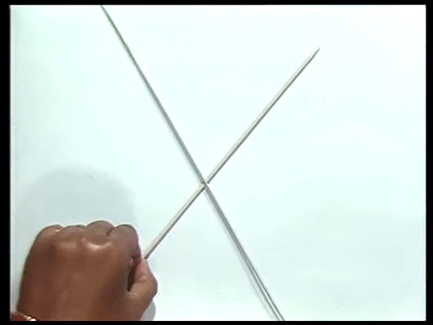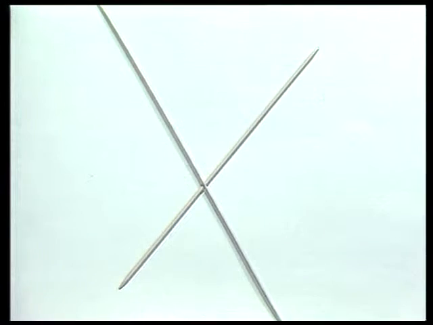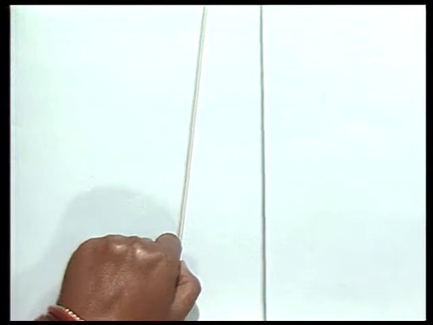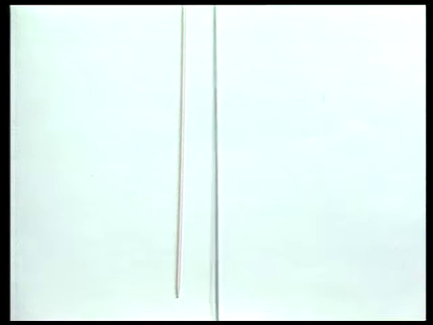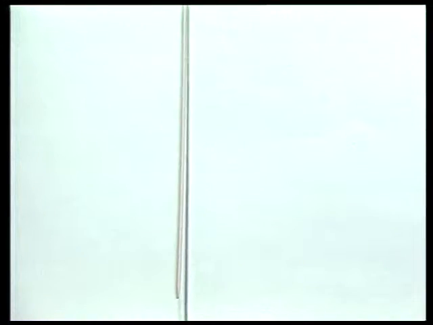Hello friends, we have learned that a circle or a straight line can be expressed in the form of an equation using coordinates. We have also learnt about a pair of lines in a plane. Nidhi, what are the possibilities for a pair of lines in a plane? Yeah, ma'am. The two lines may be parallel to each other, or they may be intersecting, or they may be coincident.